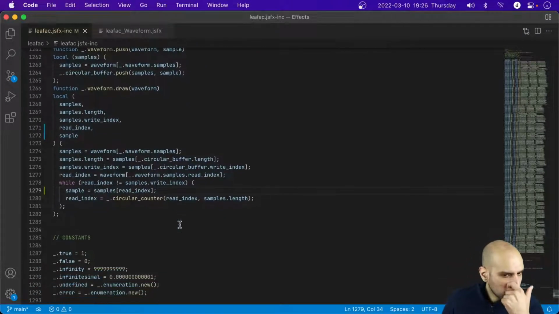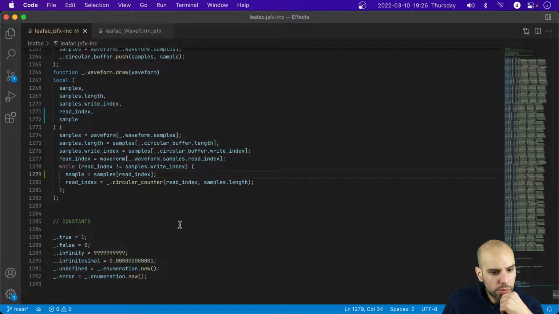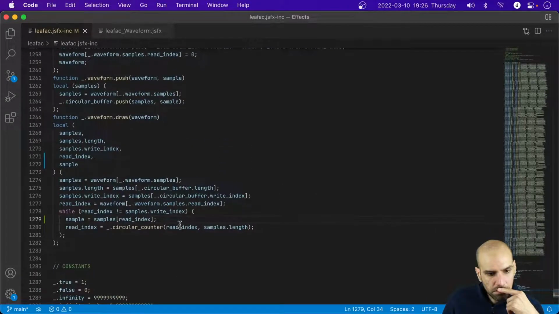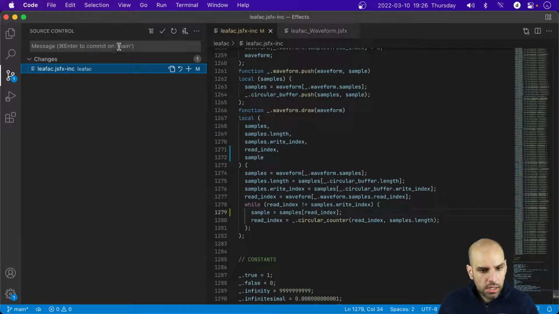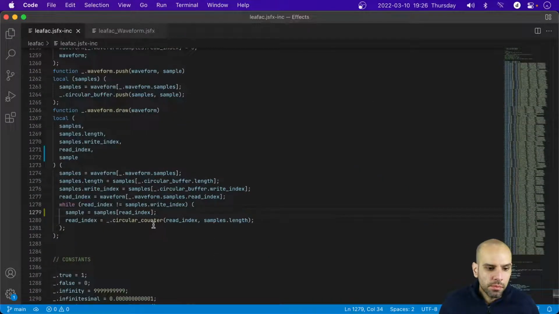Then, what do I do with the sample? I think that one thing that I can do with the sample, when I don't know what to do, I commit, I guess.